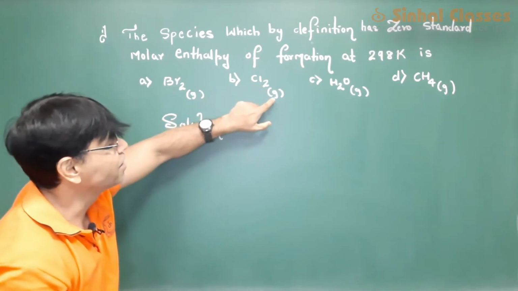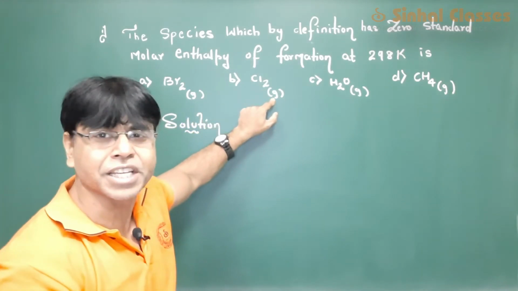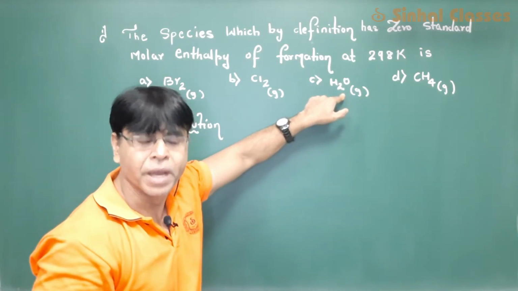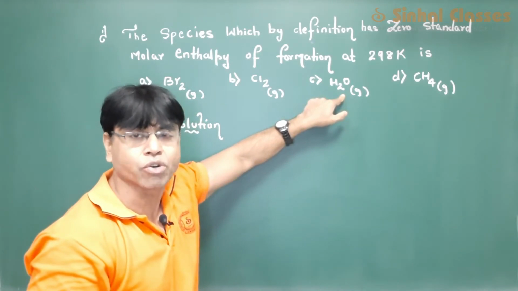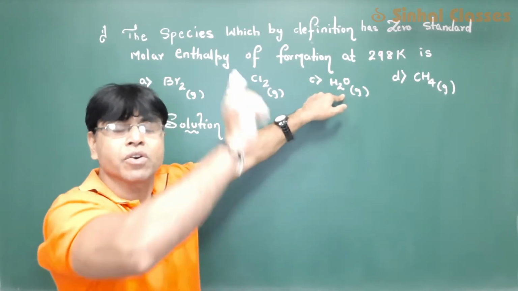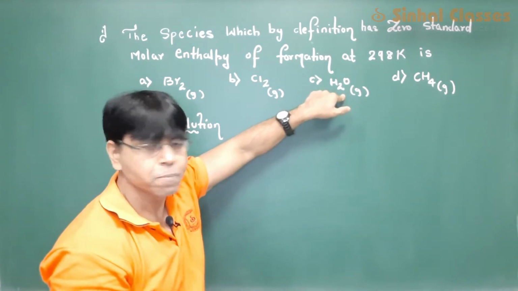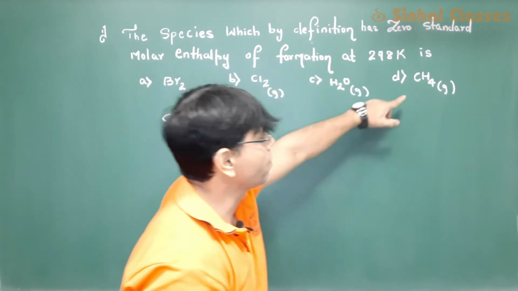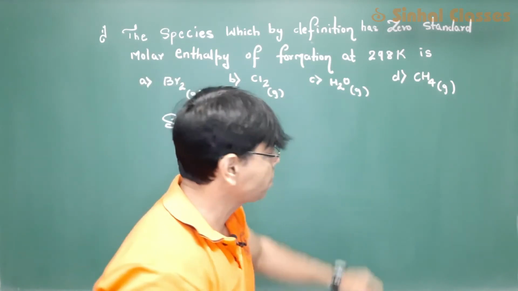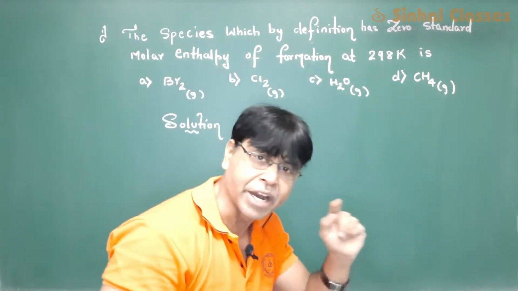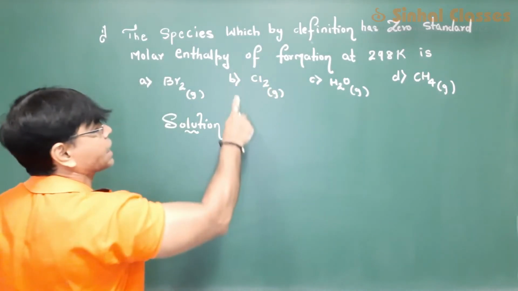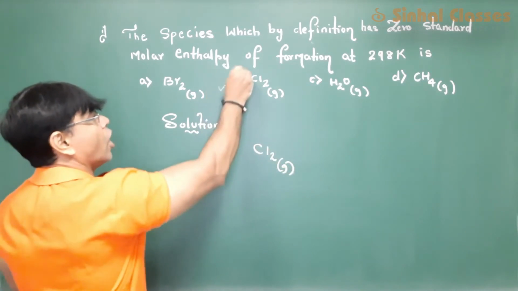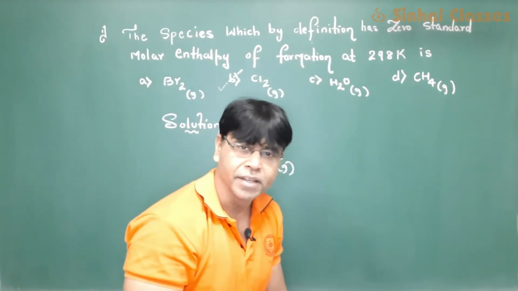What about chlorine? Yes, chlorine occurs in nature in the gaseous state. What about water? In the gaseous form? No, it is in the liquid form. And secondly, it is prepared by taking hydrogen and oxygen, which are found in nature, and it is generally in the liquid form. Similarly CH4 is obtained from carbon and hydrogen, which are in the standard form. So the enthalpy will be taken 0 for chlorine gas, which is found in nature. So your answer for this question is B.